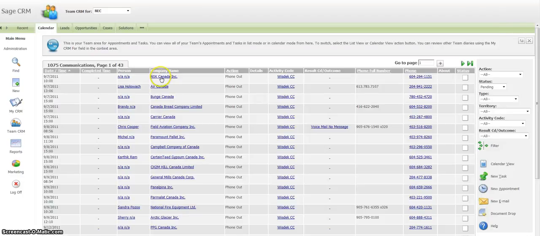So the next call would be here, and then I would do exactly the same thing. I'd go to the company and then fill out all the company information as I'm talking to the people, and then end up at the communications, and complete the call. And if it means scheduling a follow-up call at a later date, great, you do that. And then you go to the next call, and that's about it.